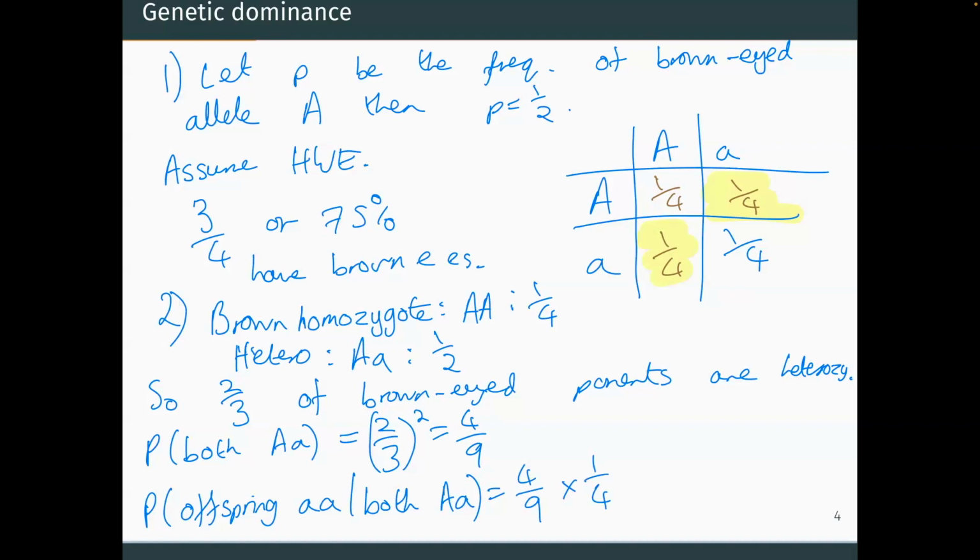Because, as Mark said, it's essentially similar to here. There are 4 different types of offspring that they can produce between these 2 individuals. I say 4 different types in terms of the order of alleles. Sometimes the ordering doesn't matter. And the only one that we care about is when they're both little a. So it's 1/4 of those because there's no biasing here at all. So we end up with 4/9 times 1/4, which is 1/9.